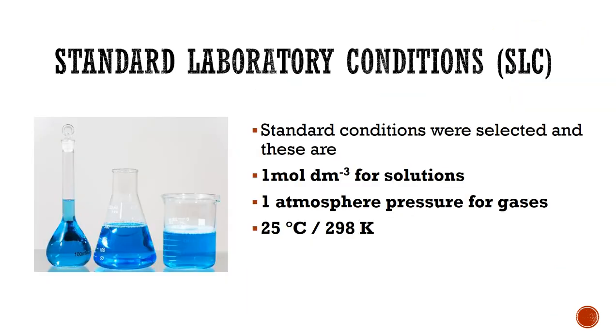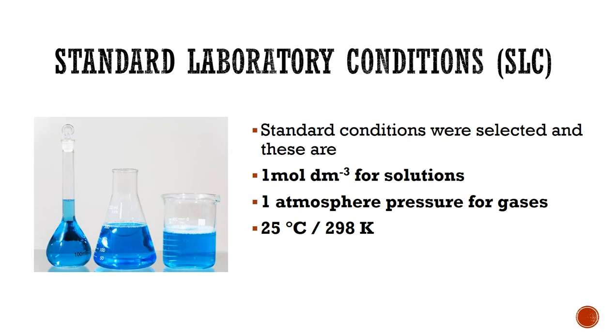The other thing that we need to know about our hydrogen electrode is that it is created under standard laboratory conditions. For all measurements on the electrochemical series, the relative reactivities are measured under standard laboratory conditions. If we deviate from these conditions, then they may not react in the same way. So if we observe non-standard results, it could be because we need to check whether or not the system was at standard conditions.